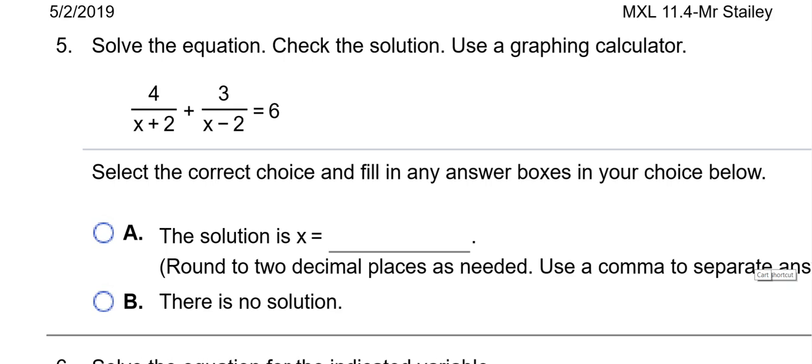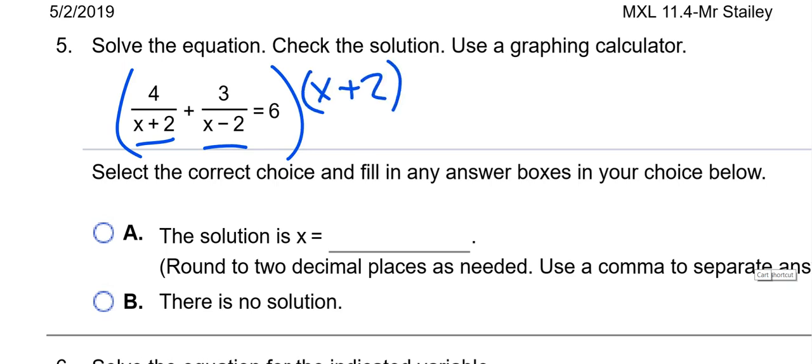I started doing this question this morning in my first period class. Now, there are a few things that you could tell me about this. Can you give me the common denominator? I'm not going to go through the process of solving this one because this one's ugly. But can you tell me what the common denominator is? You're right. Nothing wrong with what you said, but where'd you get it from? Okay, so he said that this and this have nothing in common, which he's correct. So the common denominator that you would be multiplying this by would be x plus 2 times x minus 2.